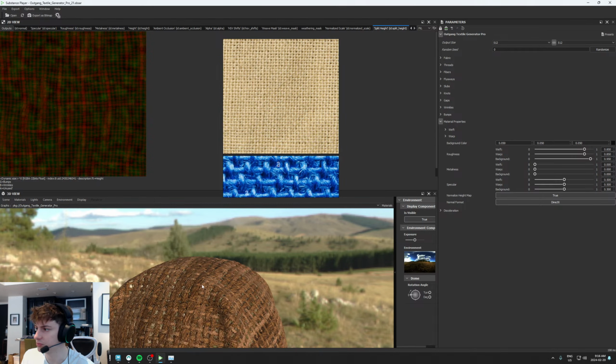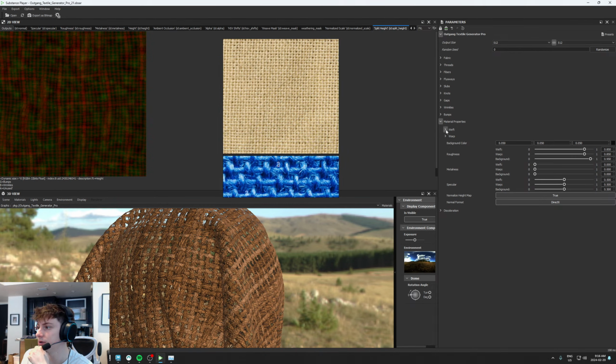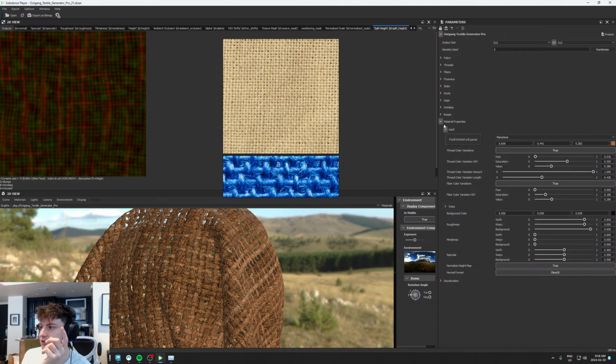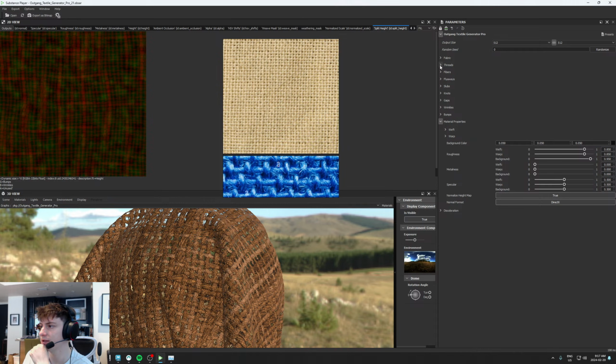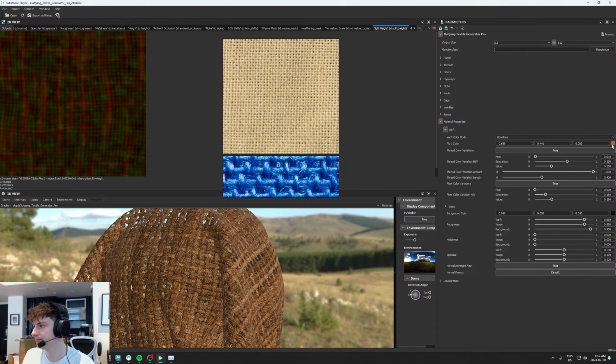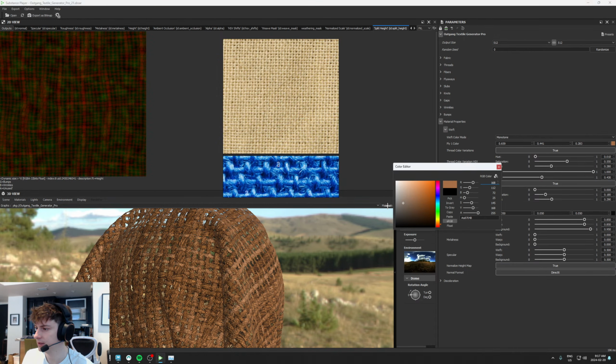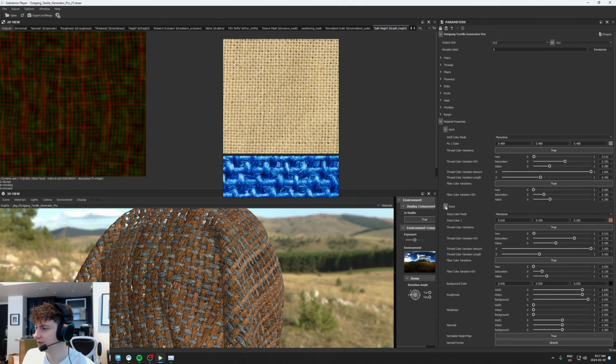So, that's this super low res. One of the first things we need to do is... Oh yeah, another thing that was changed. I pointed out that having the color of the threads in threads, although it makes sense logically, doesn't make sense as a UI thing, because the color of the threads is more of a material thing, less of a physical material, more of a look dev. So it made more sense for it to be in material properties. So that's been moved there as well. Which I was very glad that Laura agreed. Because it's nice to be able to just do all my material stuff in one place.